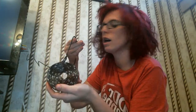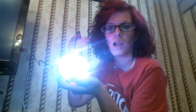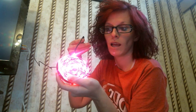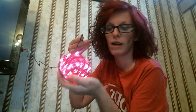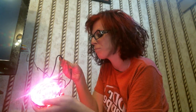And then it's got color. They really are cool. It's got speed. And that's bright, and see how it's getting brighter and brighter. And now it's really light. Brighter, brighter. But yeah, it's the RGB LED.